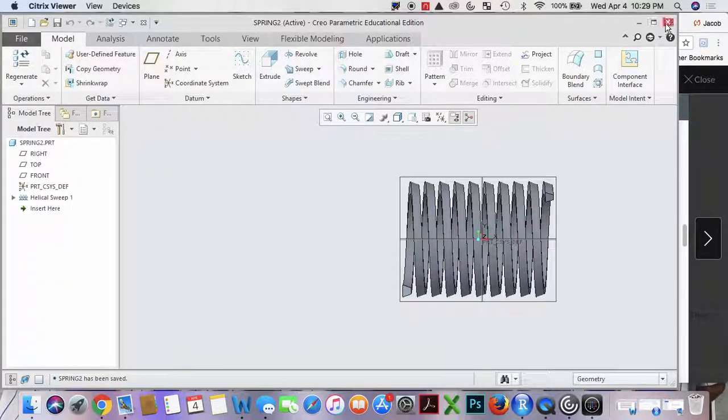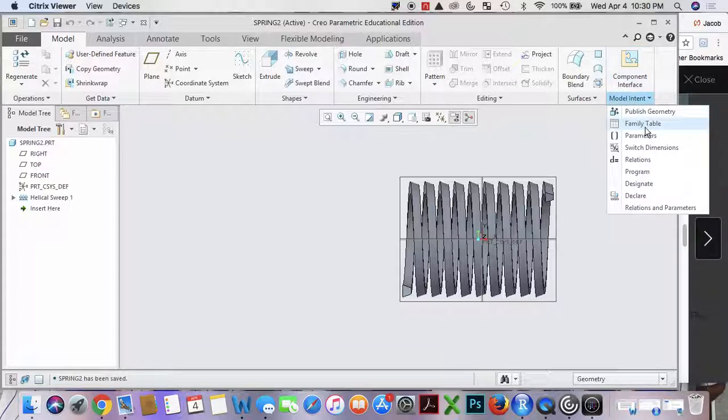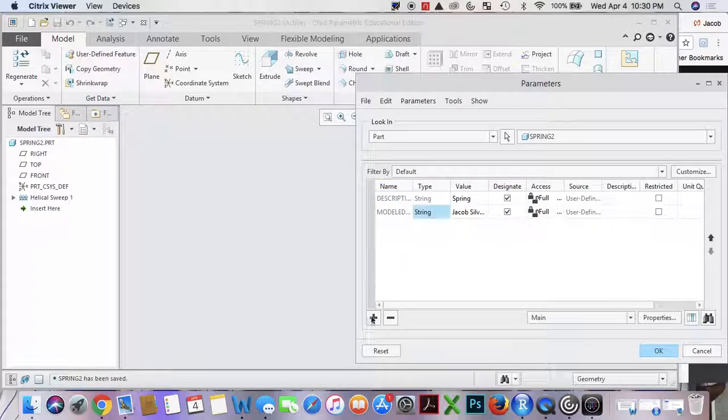Now, what we should do for this before we keep going any further, for later on, is set the parameters right now. We're going to hit add one. It's going to be all caps PART underscore NUMBER. And we're going to make that a string. Okay, and the value that it has, based on the exam, is A002. Designate that.